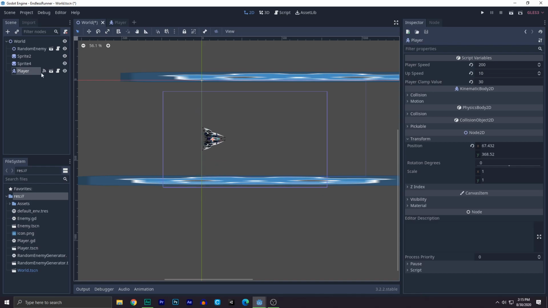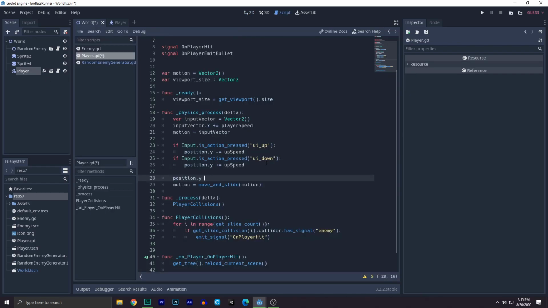So what we'll do is we'll say position Y equals clamp. Clamp is a function that makes it so that two values, the minimum and the maximum value, cannot be crossed. So we'll say position dot Y, and the minimum value is 0, and the maximum value is viewport size dot Y. I think it should be size dot Y. No, just Y. There we go. So I think we are done. Yes, you are done. Now let's go and run the code.